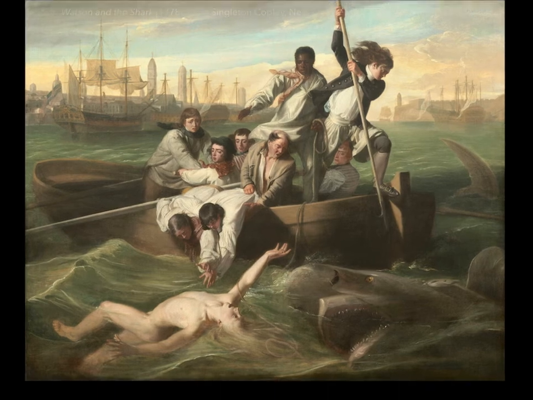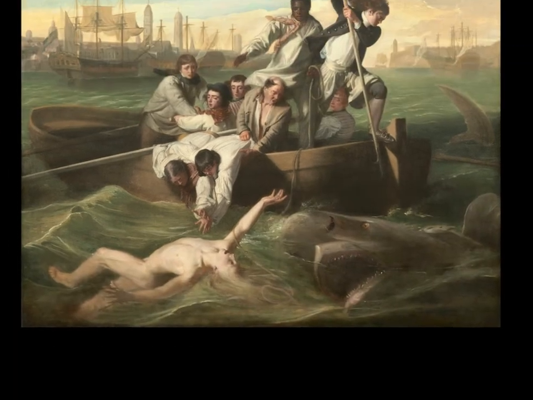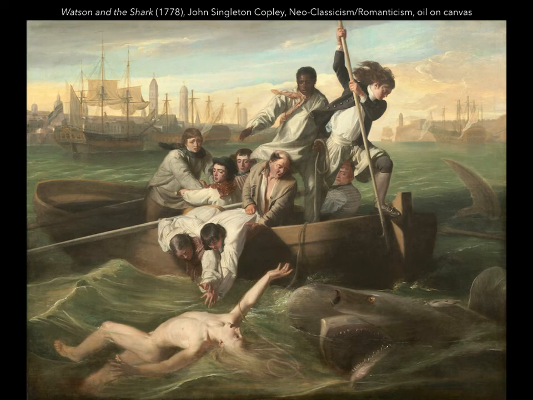And their figures, how they're structured, are actually allusions to some of Copley's favorite themes. The biblical story of the miraculous draft of fishes by Raphael and by Peter Paul Rubens. And we actually know that Copley copied some of these, made sketches of these paintings, so you can see how they're kind of tied in. So you have a spearman who is about to conquer this incarnation of evil, and then you have these two men who are about to do a miraculous pull from the boat.